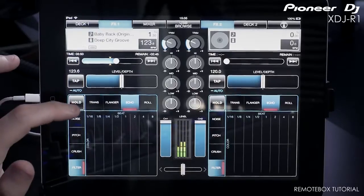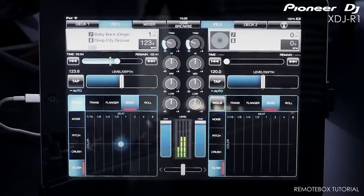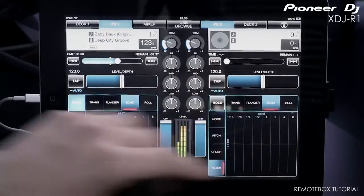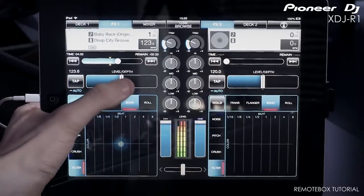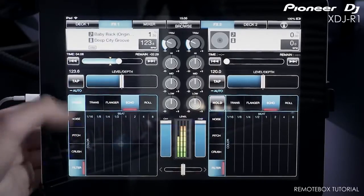We've got this hold button. If you hit the hold, then touch the pad, it will keep that effect held there. So if you want to use one of the EQs or something on another deck, you can use that to keep the effect active. We've got a level depth, basically the overall wet and dry of the effects.